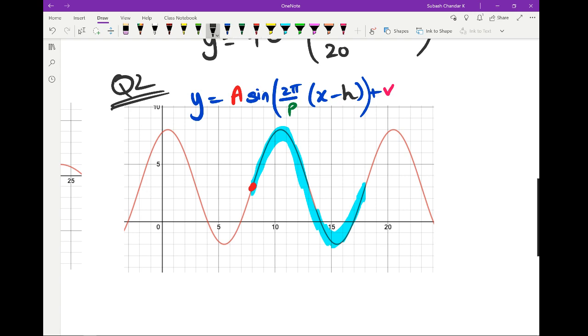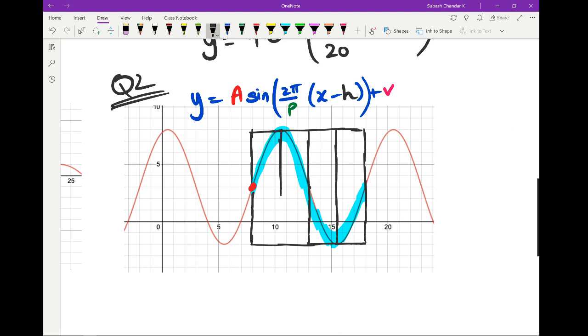So I'm going to start with this, and I'm going to start creating my little 4x2 box. There we go. Now this one's a bit funny because it's kind of going halfway, so that's all right. We're just going to make it go halfway too. There. And hopefully you guys can see my 4x2 box popping up. Okay, so we start with the amplitude.